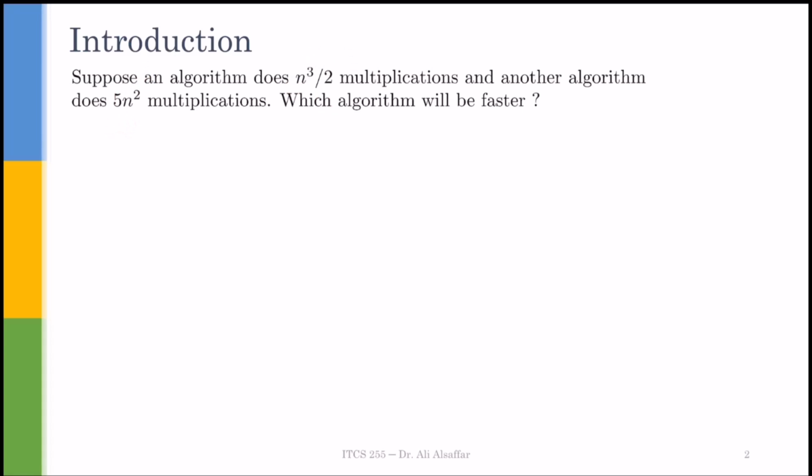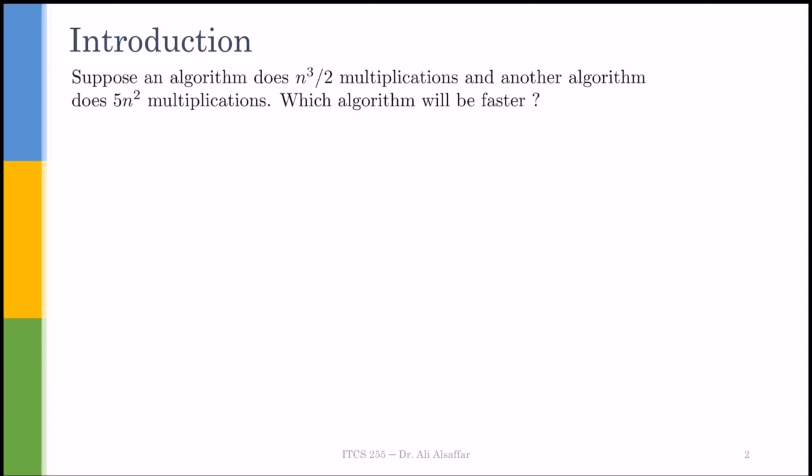In the analysis of algorithms, when an algorithm is analyzed, the result of this analysis is a function in terms of n, where n is an input to this algorithm. For example, if the algorithm is processing an array, then n is the size of this array. And if the algorithm is processing a piece of code that consists of a loop, then n will be the number of iterations in this loop.